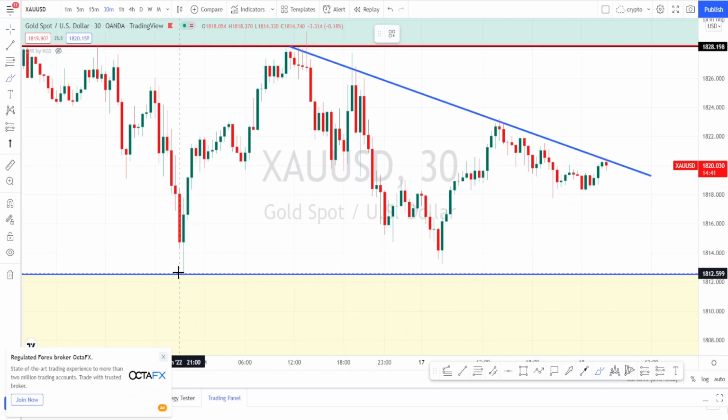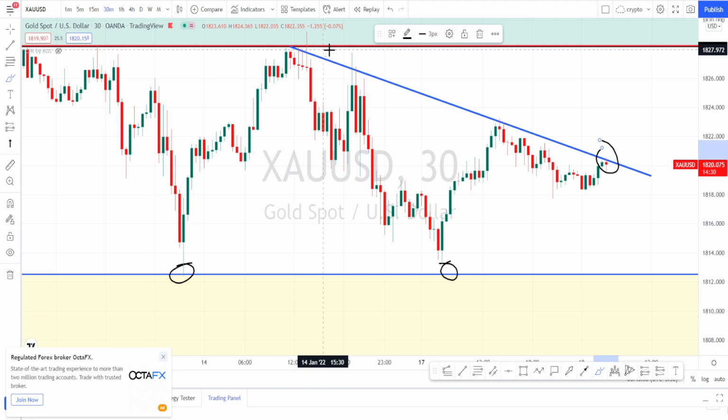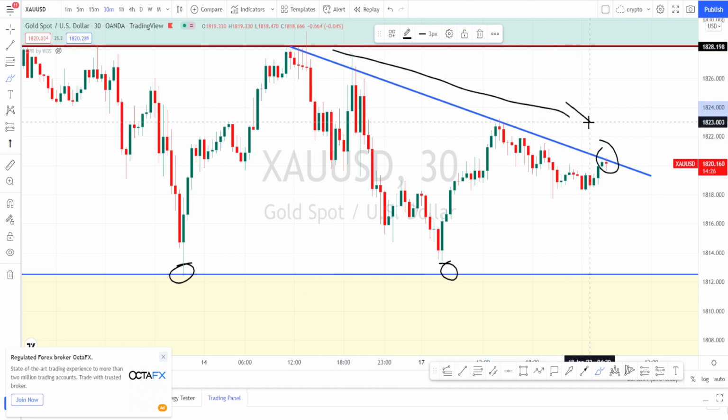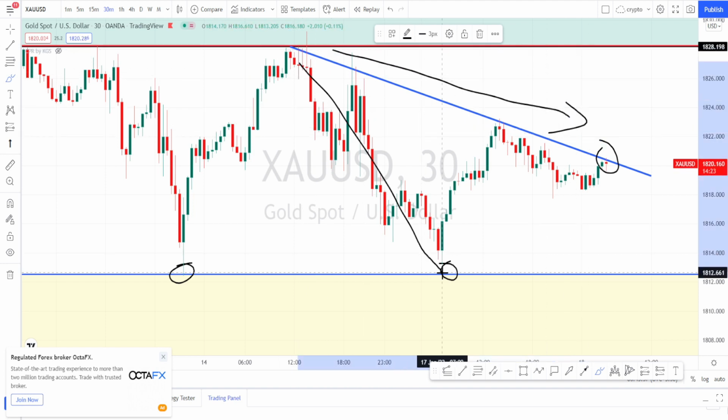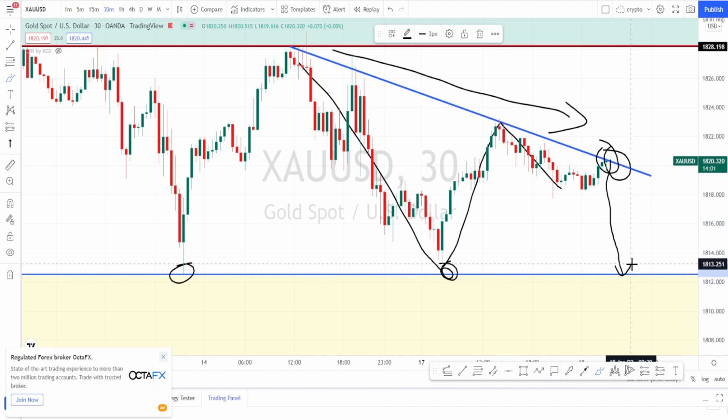I'm in 30 minutes time frame now. You can notice that the price action has tested this support level of 1812 and it has bounced back, but it couldn't go on a bullish side also, because overall it is in a very nice downtrend. It has come down, tested this support level, retraced, again retraced back. As long as this trend line is holding, we can expect the price action to trend back and retest this support level of 1812.